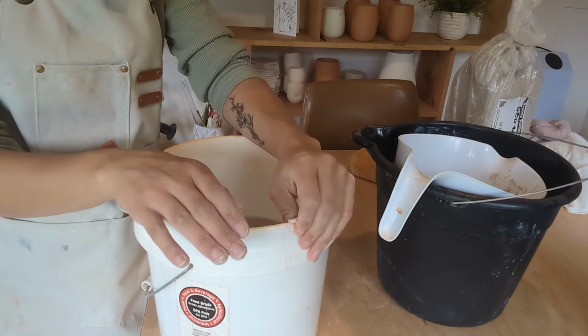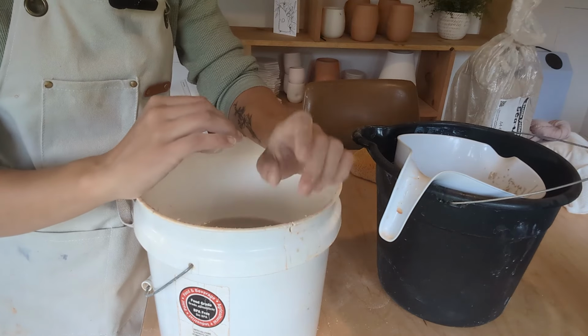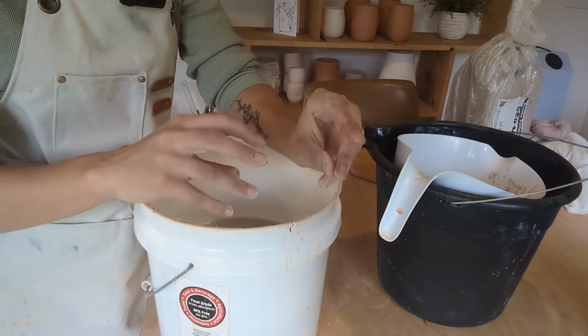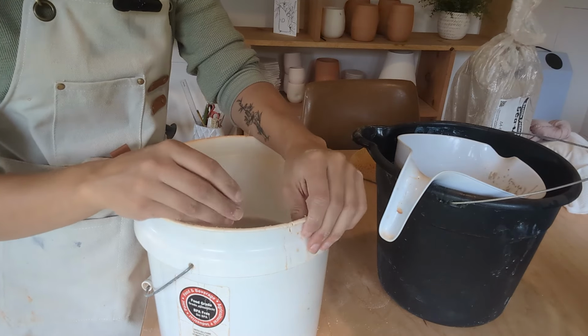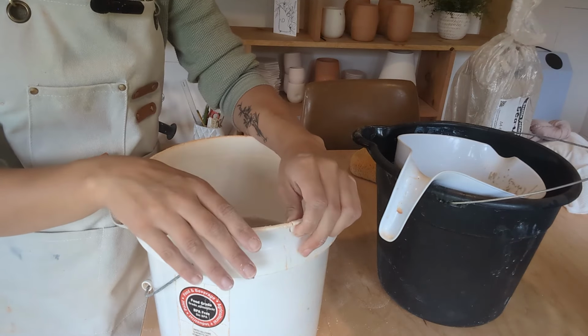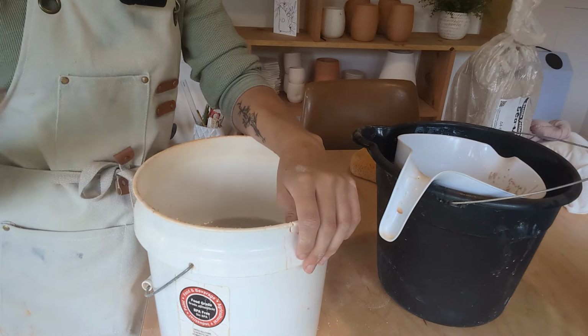And now I'm going to let this sit for at least 24 hours, just until I can stick my hand in there and everything seems all good and mushy and like slip. And then we are going to be mixing it up. So we're going to let this sit and we'll be back in a day.